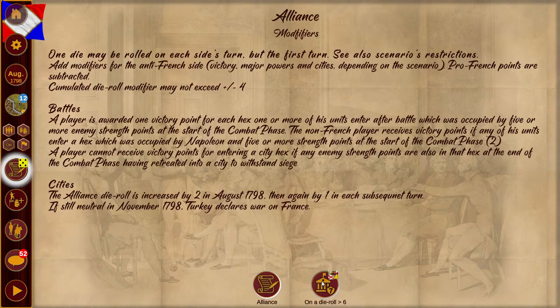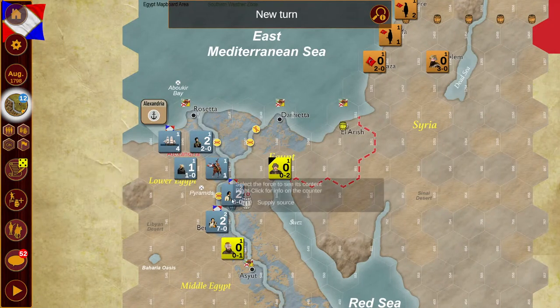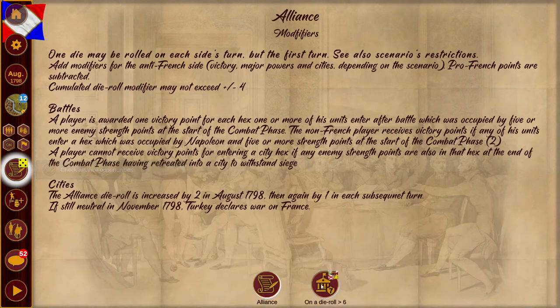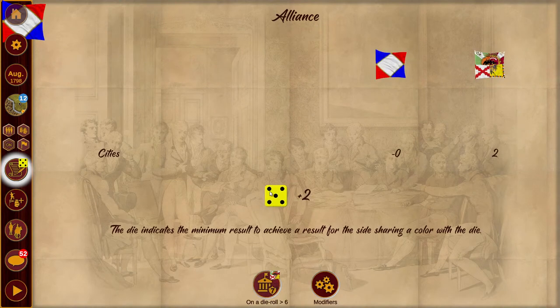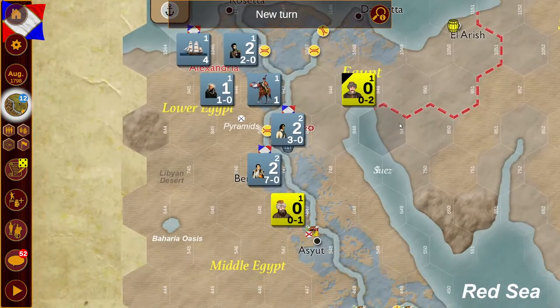It's still... okay. So maybe it'd be better to roll the die for the alliance. I don't know if you have to roll it this turn or not, but securing cities actually does help, it seems. Yeah, alliance die rolls increased by 2 in August, so maybe had it been another turn. Alright. Well, we'll see what we can do about that. Maybe we have another shot. Maybe we have opportunities here.